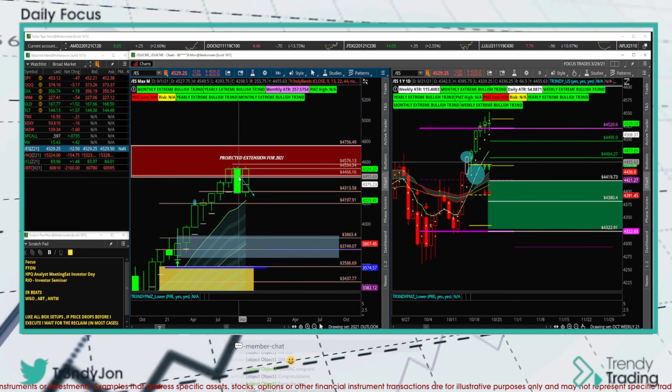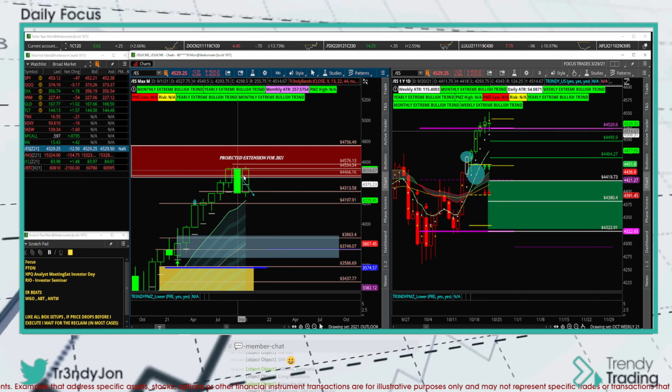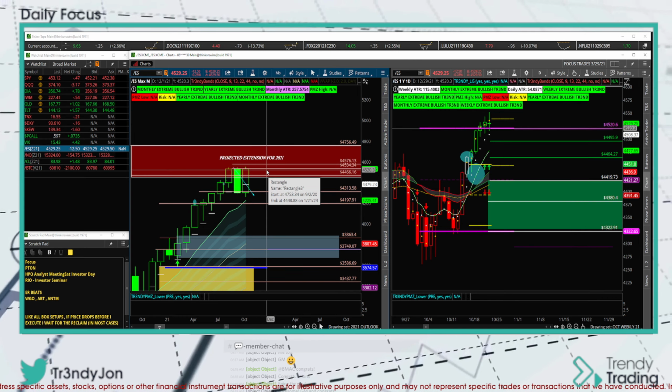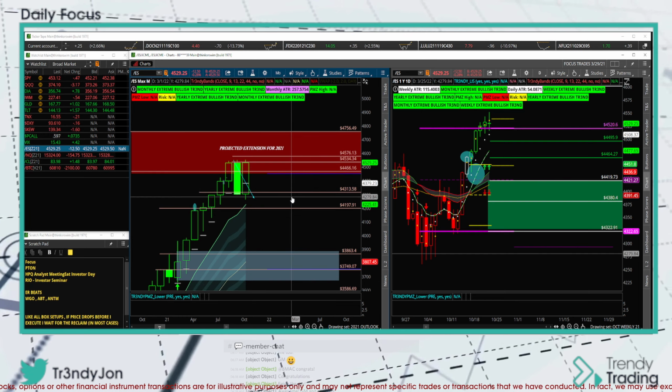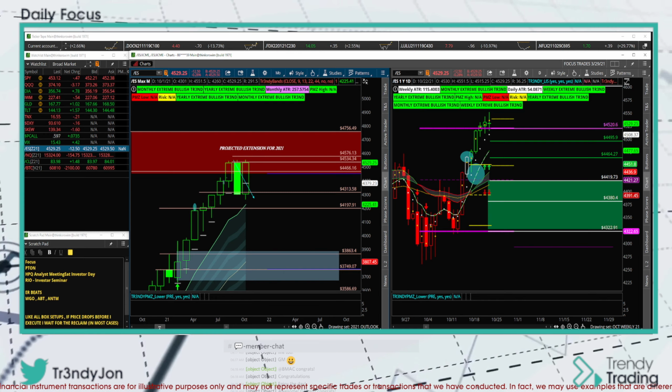So here we are. What happens now? Price is just hanging out. We're holding the red box. Remember, I call this the bear house because they can let you in the door, but at any time they can kick you out. So how do we approach this? Really, at the end of the day, there's a couple notes that I want you to take into consideration.